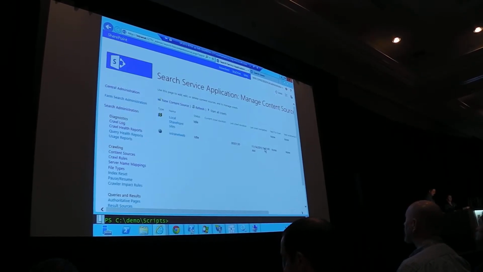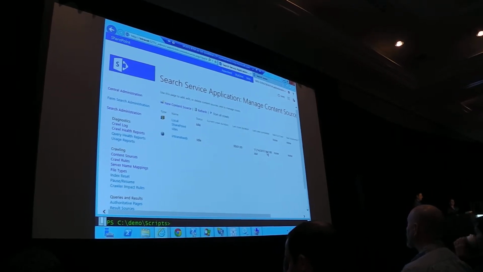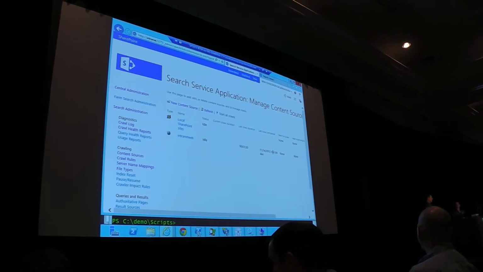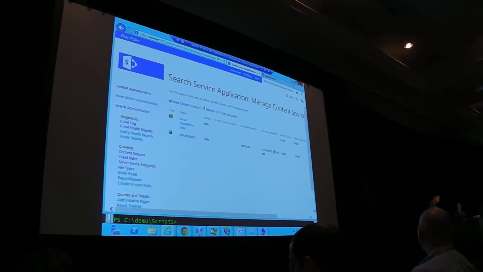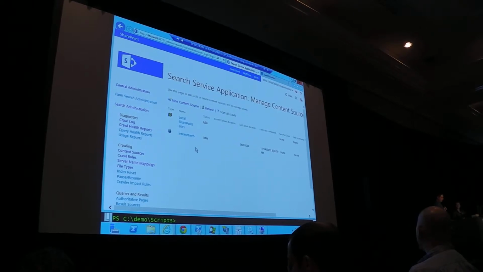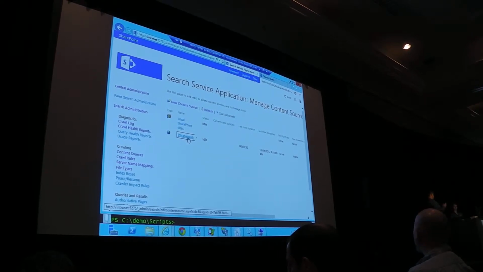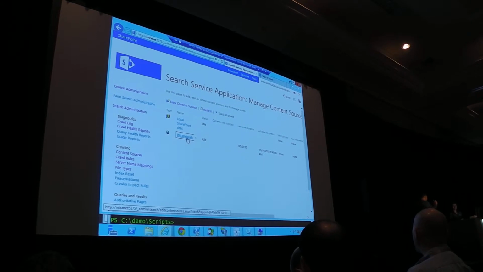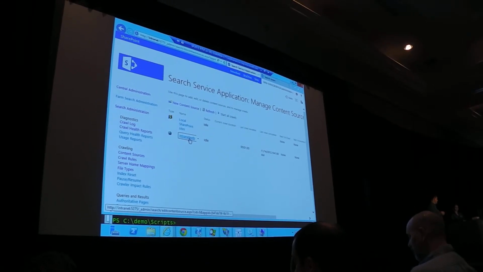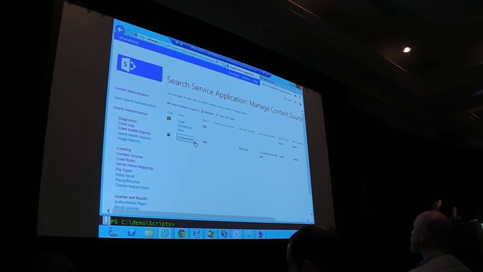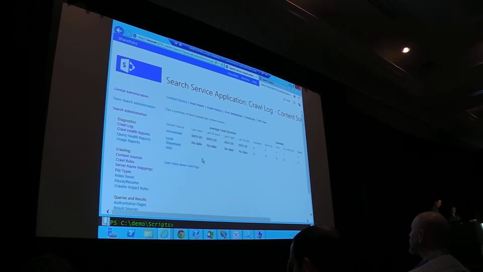So I'm going to go over here to my content sources. As I just showed, I have no content in the index, but I actually have previously crawled, before I nefariously turned the search service off, some content. And I have this intranet web, and this is a business unit within my organization. They're really keen on getting this crawled, and it's just a public site. So there's no security on it or anything. Simple thing. I just want to index it. So I said, okay, we'll do that. So I've gone in and actually set that up.